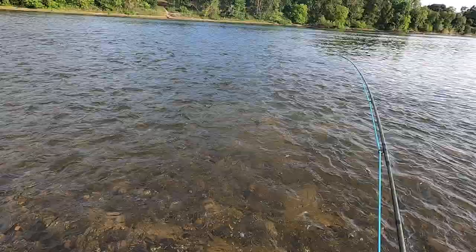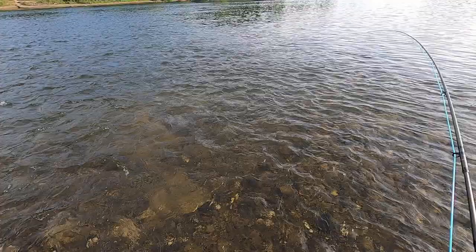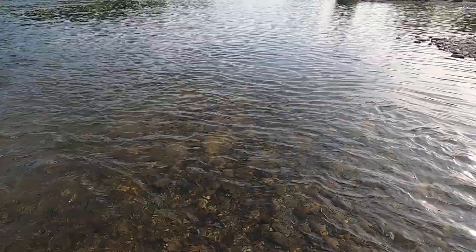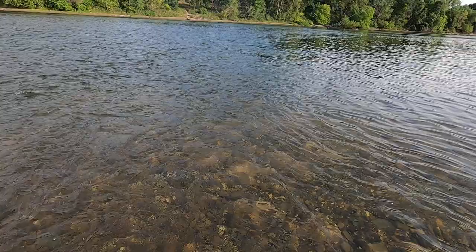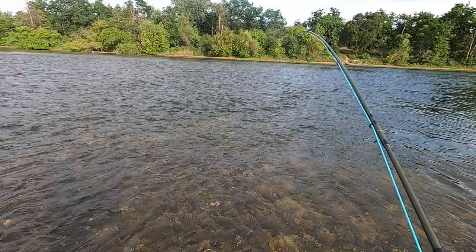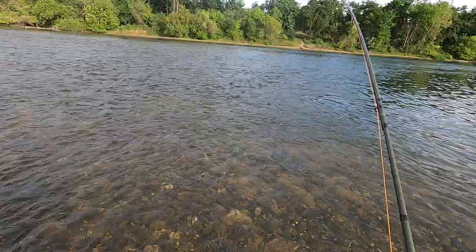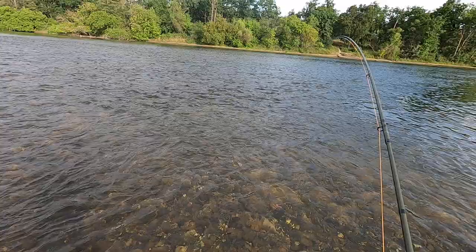Alright, you're coming up here, bud. That's where this GoPro better be recording. Oh, still fighting me. Yep, I feel your head shaking. This is a giant because it's still putting some serious work on this rod. Oh, that's a behemoth. She's not ready yet. Let her tire it out. I would be so excited if this is a striper, but no. This is definitely a shad.